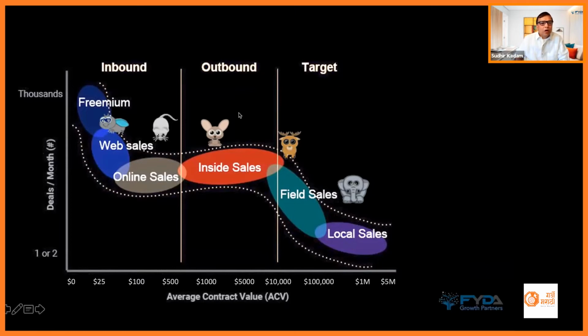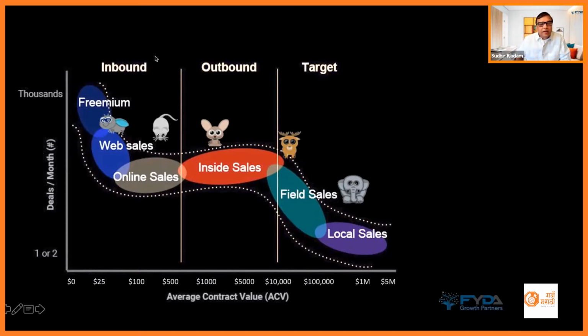Or you could come into inside sales. Inside sales means you have salespeople inside the company who do not really go to the customers, but they will call the customers, they will support, they will talk to the customers via chatbots, and they will try to reach out to the customers. So that is an outbound process. You are reaching out to the customer. So you will have marketing campaigns, and then you will do follow-up calls with the customer. A lot of email marketing will come here in this outbound.